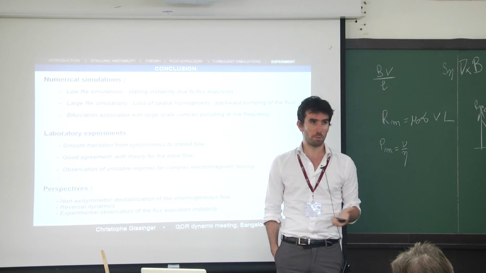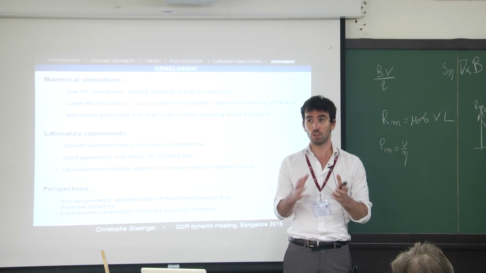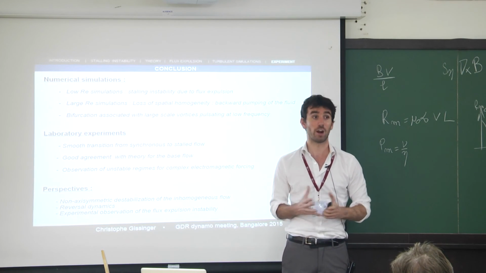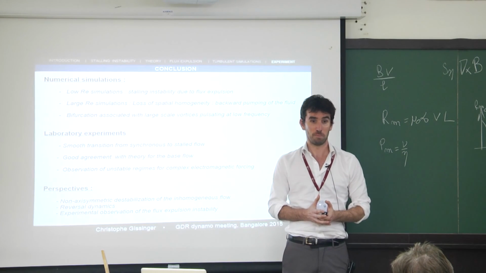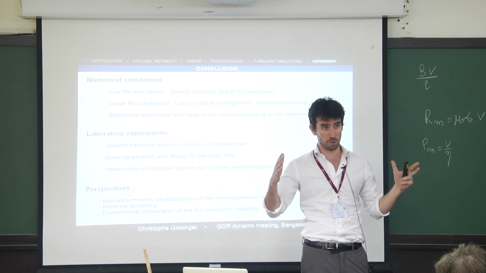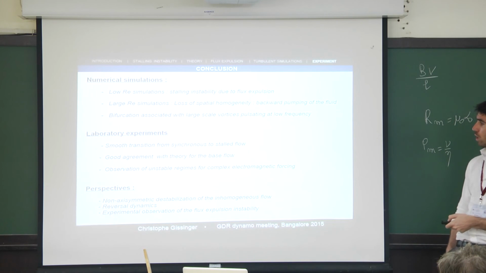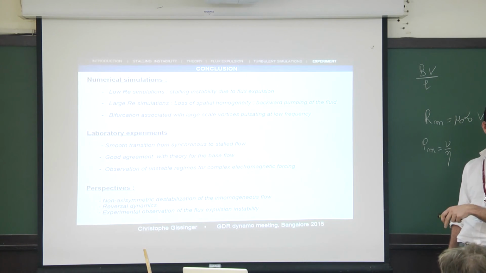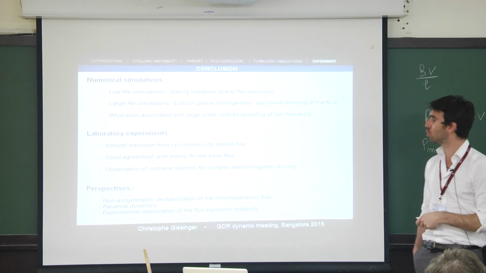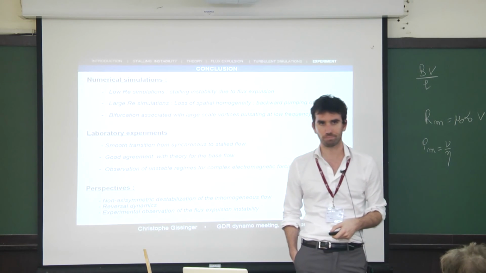It's a complicated task. It's something similar to the dynamo problem. The magnetic Reynolds numbers involved are large or huge. So basically, you need to switch to sodium, clearly, and build very big experiments. But we'll try. There are several ways to play around. You can use a pressure gradient to accelerate or decelerate the flow. It should help to see this flux expulsion. So that's one perspective of this work. Thank you.